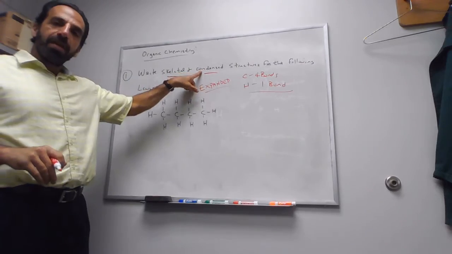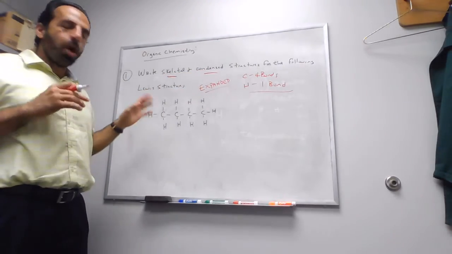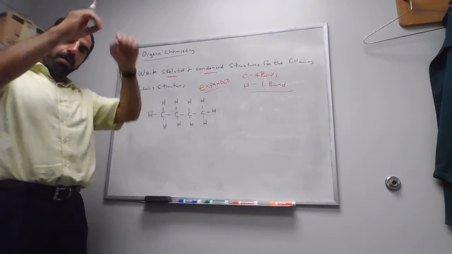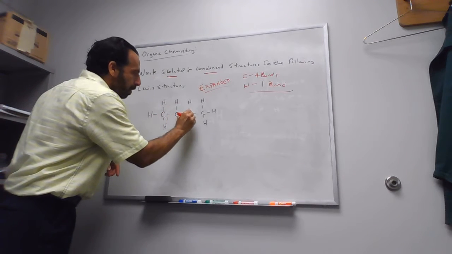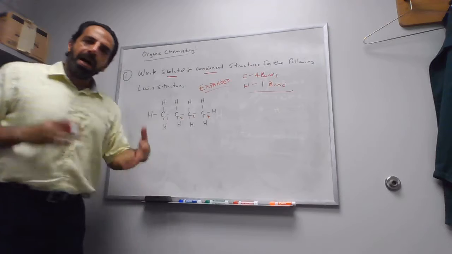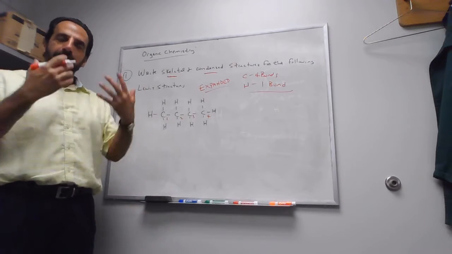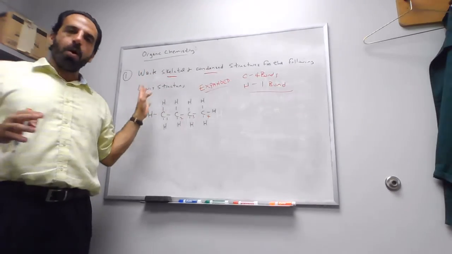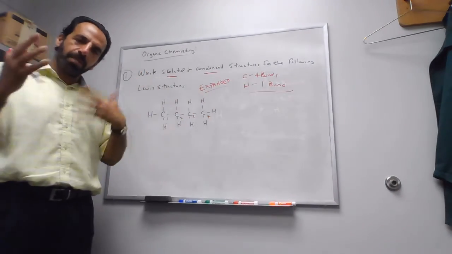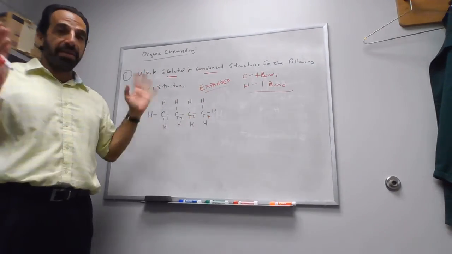Let's look at the condensed. So in the condensed, a couple of things. You always got to number the carbons in the chain because carbons can link up. I'm going to call it carbon number 1, 2, 3, 4. A couple of things to remind you when you're numbering these, you can number 1, 2, 3, 4, or etc. You can go one direction or the other. It just depends on the circumstance. In this case, it didn't make any difference.